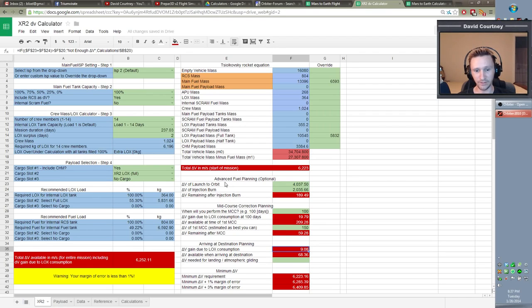So what I'm going to do in another update of this spreadsheet is I'm going to actually probably move all this stuff, all the advanced fuel planning, to its own page. And I'm going to actually add in mid-course corrections, at least 2 and 3 also. When you're starting off with just that amount of delta V after you're leaving your starting planet, the delta V gain is very insignificant.